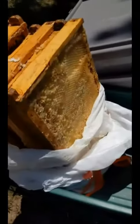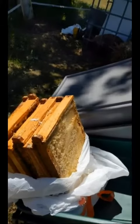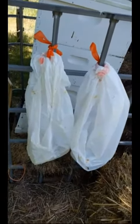I have these frames that we extracted this fall with honey in them, so I'm going to take those clean ones out of the top and put these in to give them some more food and see what happens. I took my glove off for a second — going to try not to get stung — just take a picture down in there. There are the bags that I hauled the frames out in, and there's honey in them, so I'm just going to tie them on here and let the bees clean them off. No sense in that honey going to waste.